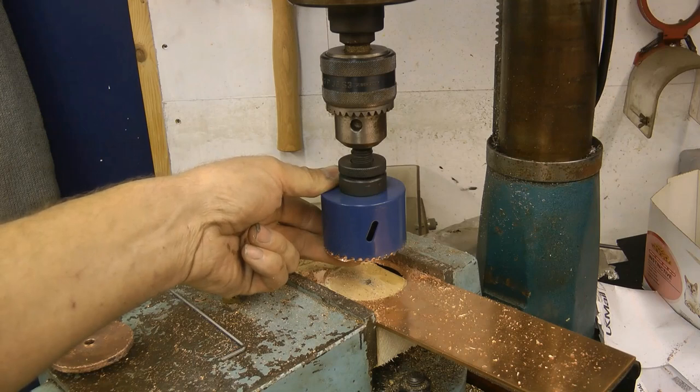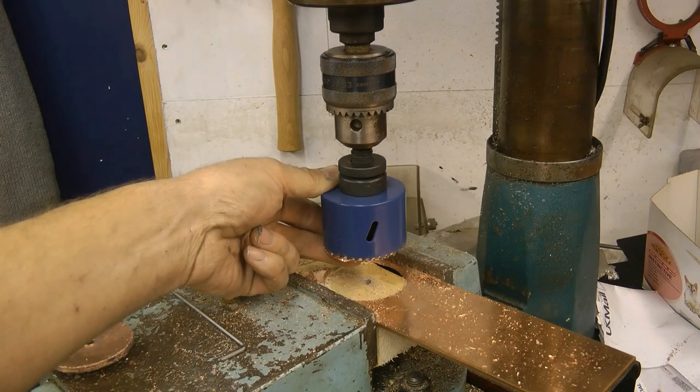Oh boy, well the second cut wasn't any better. There's loads of vibration. In fact, there was that much vibration, all the tools on the garage wall were rattling and my teeth were hurting.